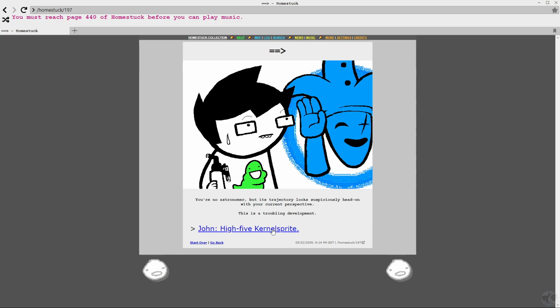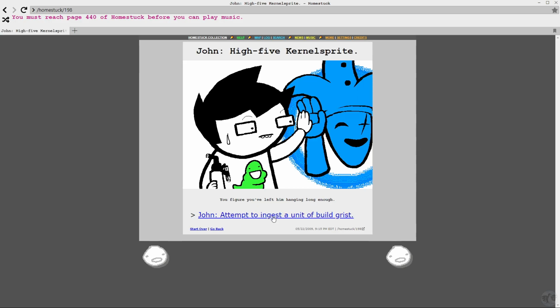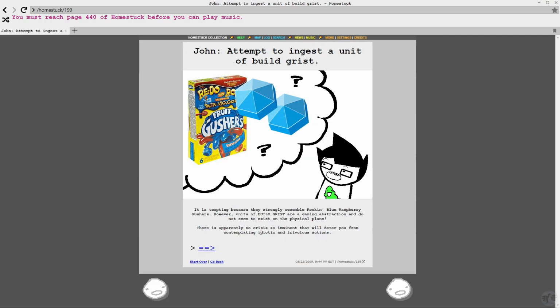High five the kernel sprite! Aww. You figure you've left him hanging long enough. Attempt to ingest a unit of build crest. It is tempting because they look strong. They strongly resemble rocking blue raspberry gushers. Hey! I remember gushers. However, units of build crest are a gaming abstraction and do not seem to exist on the physical plane. There is apparently no crisis so imminent that will deter you from contemplating idiotic and frivolous actions.